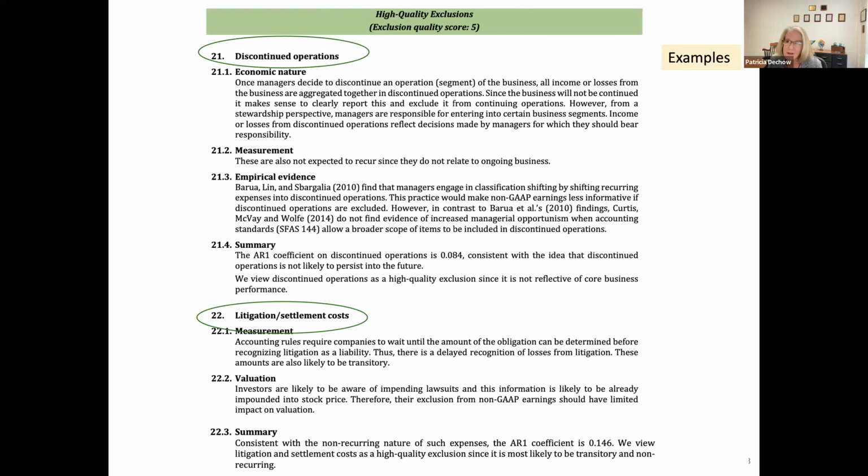And I feel like by having this non-GAAP exclusion quality rating, it will give other academics an opportunity to go and explore things and say, hey, they said this, but they were wrong, or it doesn't hold in this circumstance because for these kinds of firms, it's really relevant for their covenants. Because we have this problem with the accounting system not being focused on what managers necessarily or investors want, or even, as it turns out, debt holders are excluding items as well. So yeah, I think that's really interesting. Thank you very much.